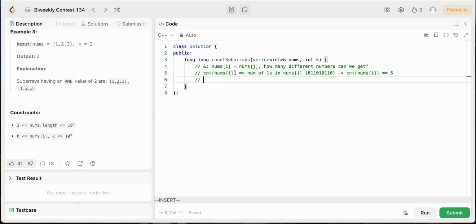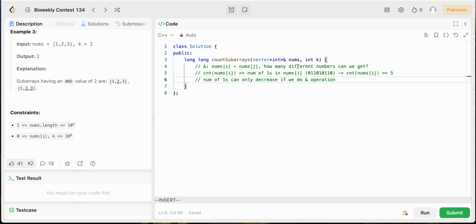And we say that the number of ones can only decrease if we do the AND operation.